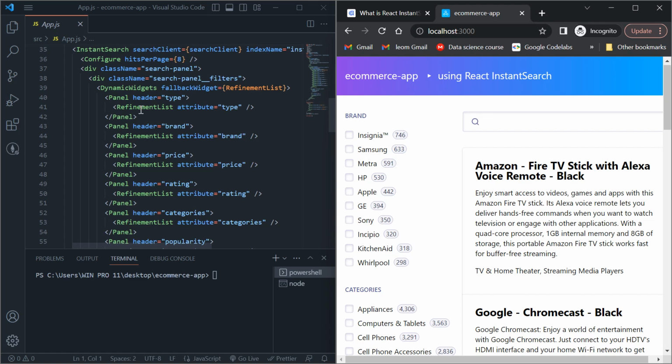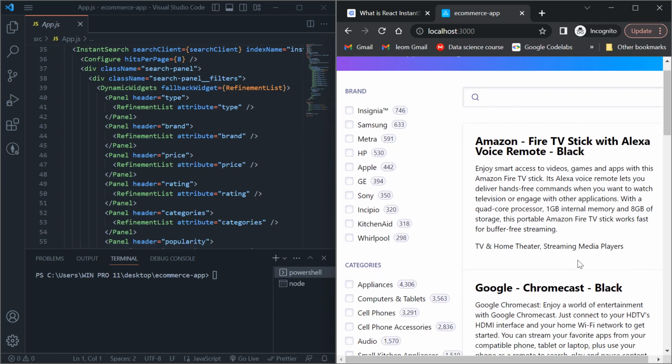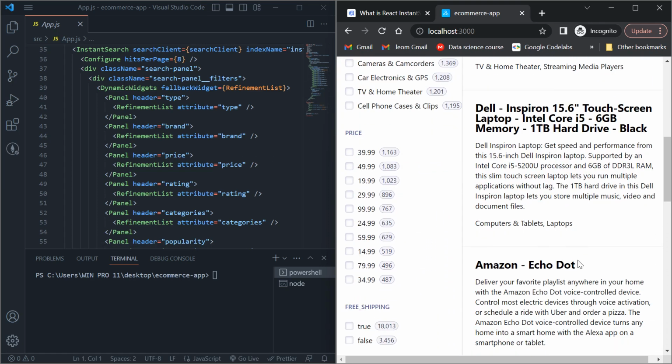You can see this is the header, this is the brand. You can see it here. Price, okay, price is not showing up. Okay, you can only try and do a query filter during the prices.